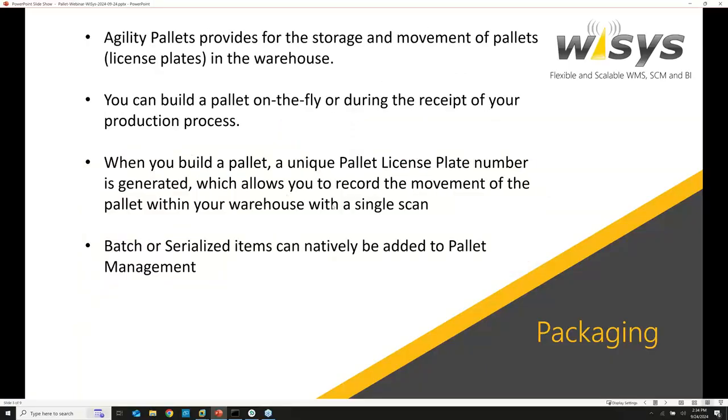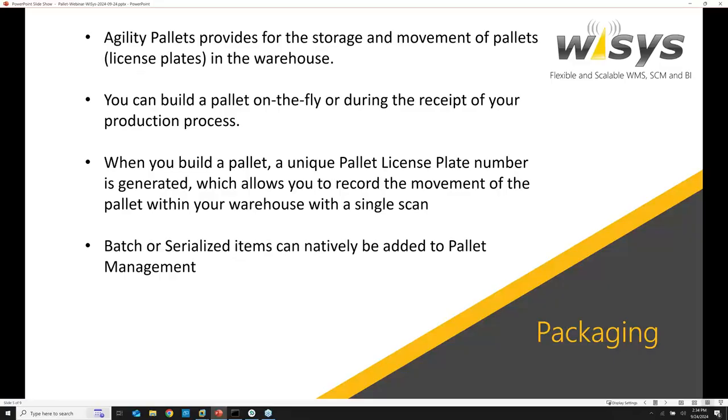What pallets do to create velocity is really what we want to create. In this case, standard WMS with Wisys will help you organize product items, shipments, orders, and do those inventory movements throughout the warehouse. What pallets are going to do is make that quicker. We're going to create package layers of products wrapped around a license plate to include things like serialized and batch information. We all know how difficult it is to add serialization and batches and to track those natively in SAP.